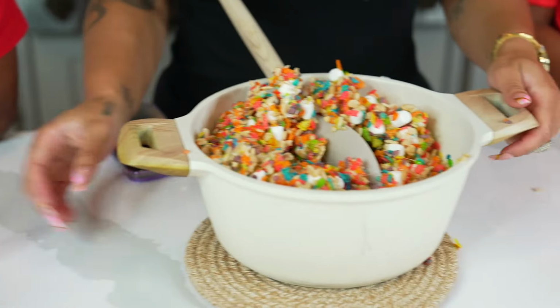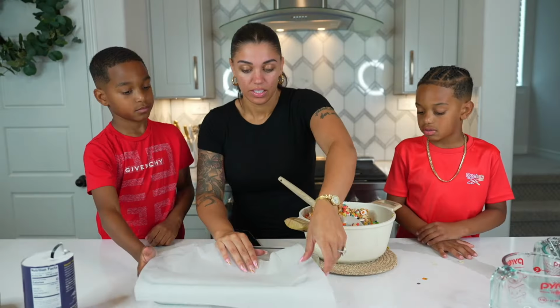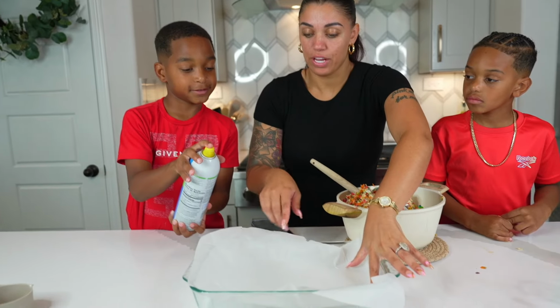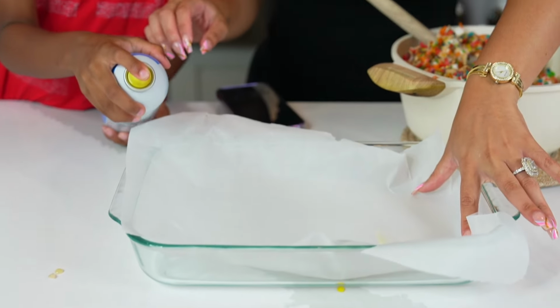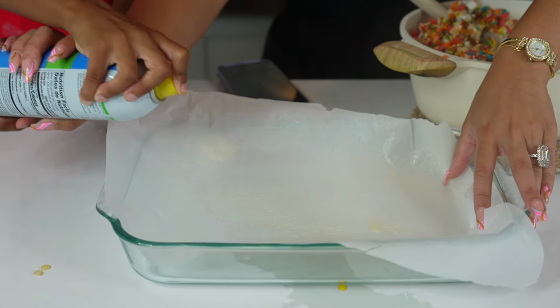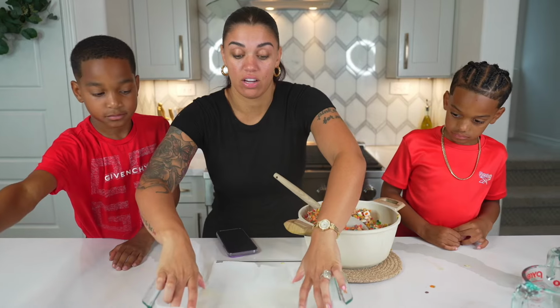So now what we're gonna do, we're gonna get our little pan. DJ, can you scoot our pan over, please? Okay, and then give me the little spray over there. Right. Yep, and we're gonna just spray the whole inside. All of it, all of it. Okay, that's enough. So this is just so it doesn't stick, okay?